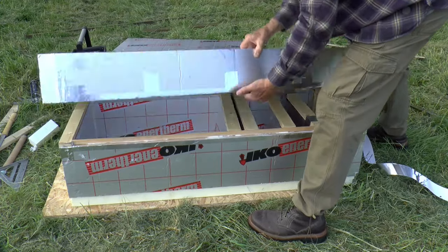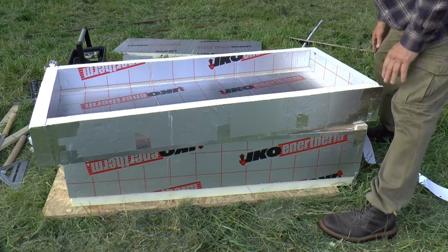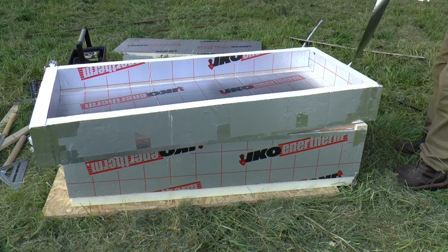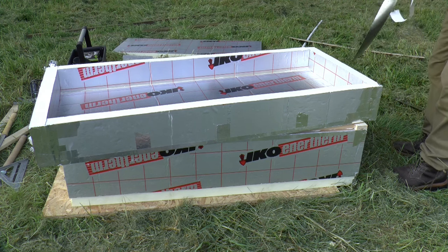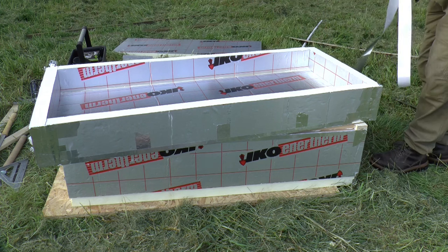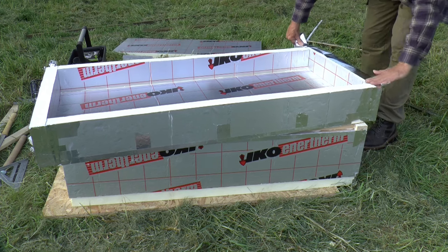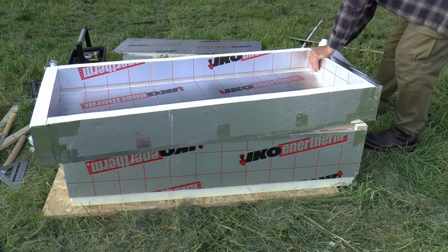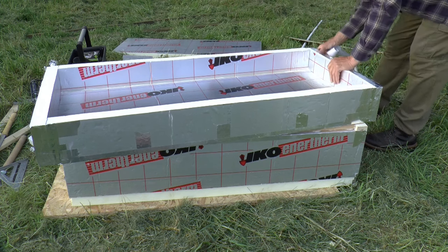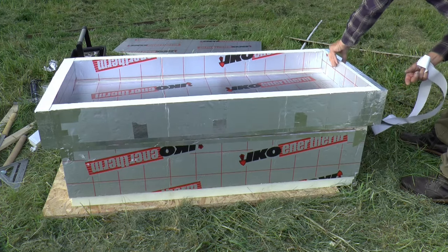This roof is a cozy fit, I would call it. There's a case for making it a slightly sloppier fit, I would say. In practice, when you've got bees in it, you don't want to risk shocking them by having to knock the roof off in a hurry. They wouldn't like that. There's a raw edge you can see all the way around here, which I've got to tape up. That's my next job. This tape seems to stick as well to the foam surface as it does to the aluminium foil surface, so it should do a good job of keeping water out of the foam, which is its function.